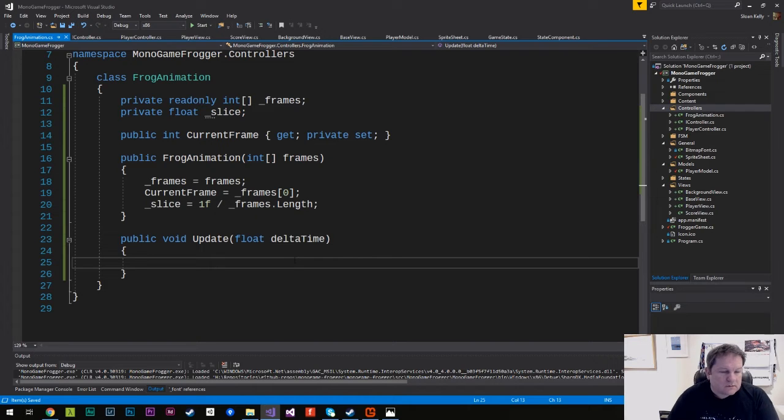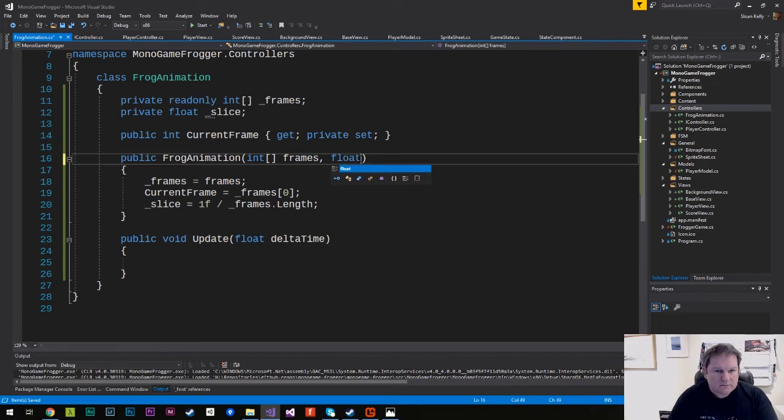I really just want to count up to that delta time. Let's say FrogAnimation, and then we need a duration as well. FrogAnimation duration.